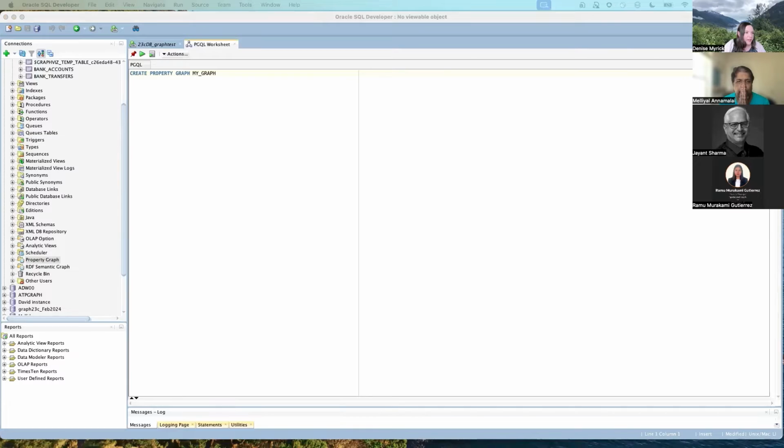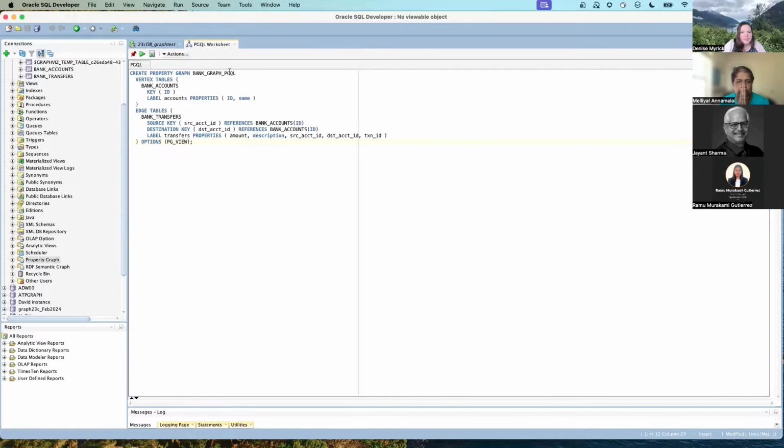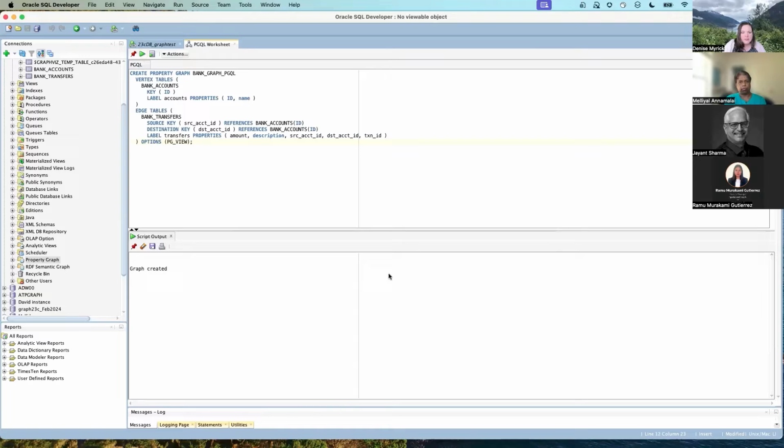And we can create a PGQL type property graph. I've named this property graph bank graph PGQL, so we can see the difference. But you can tell that these statements look very similar.